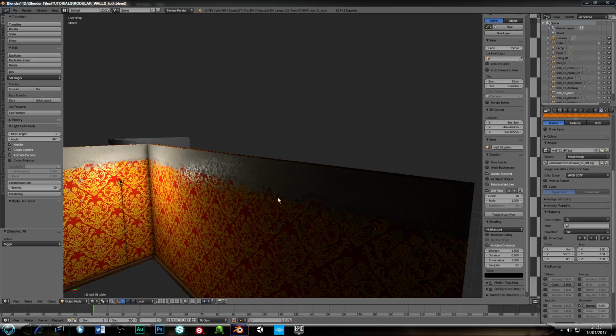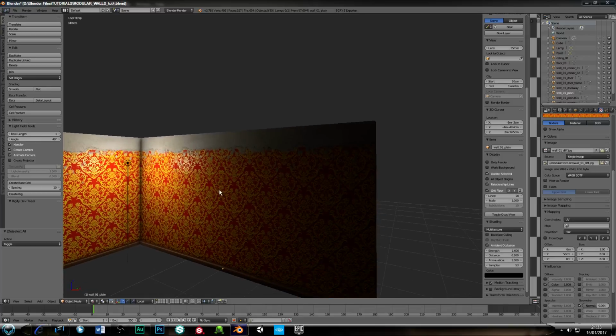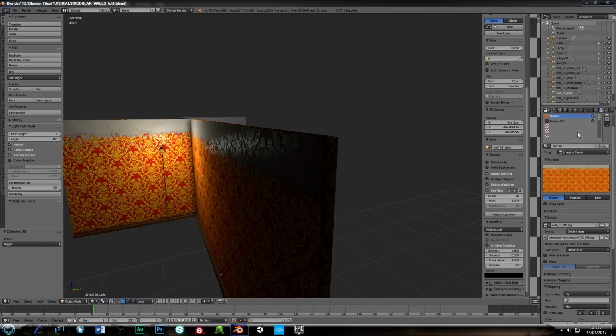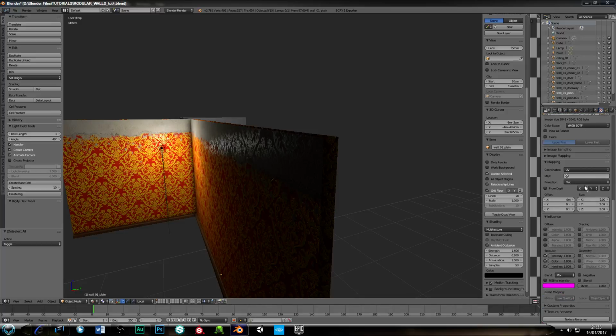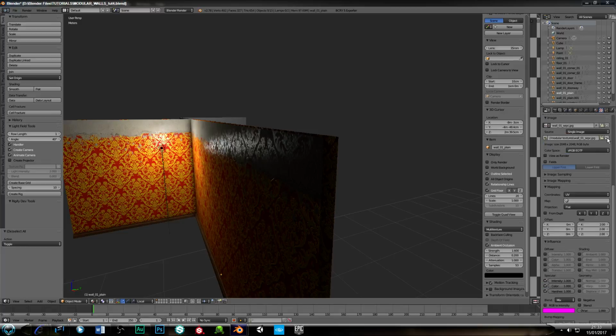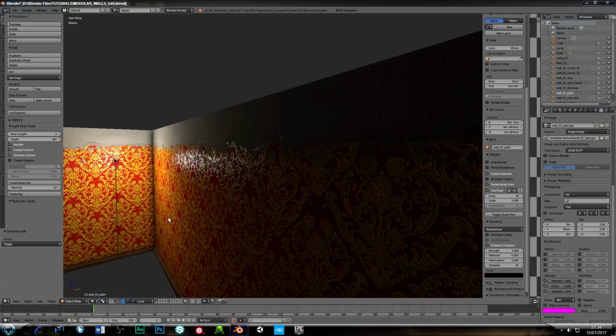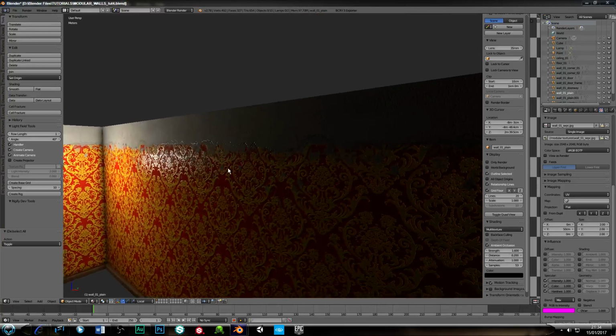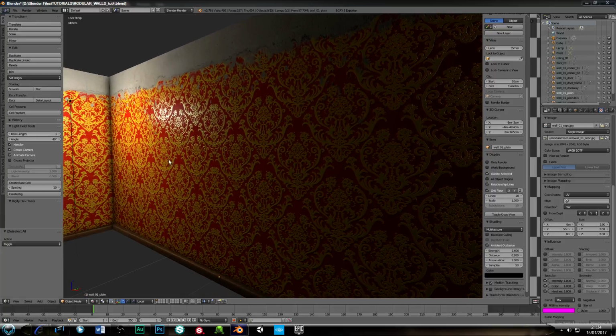Go back into Blender, get our angle so we can see our specular, as you can see here. Select our specular material, refresh it. Now the offset has to be 0.5, and there we go. And now you can see that specular working, and on the concrete it's not. That doesn't look too bad.